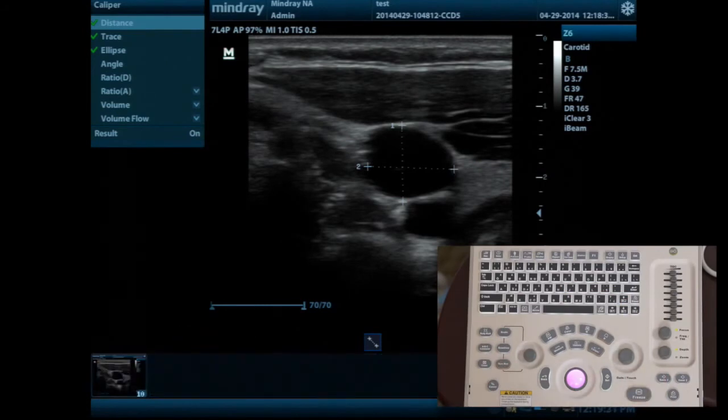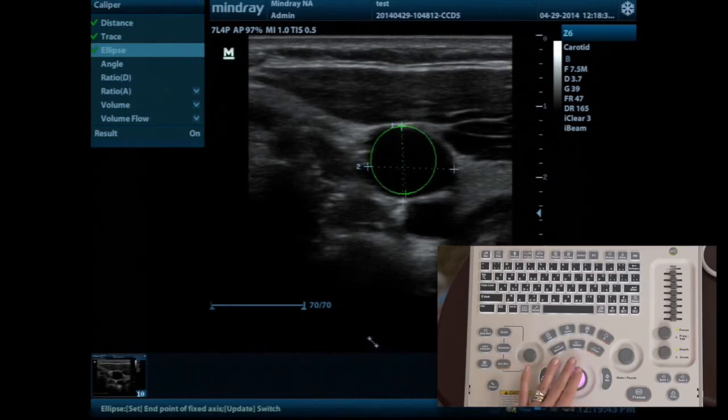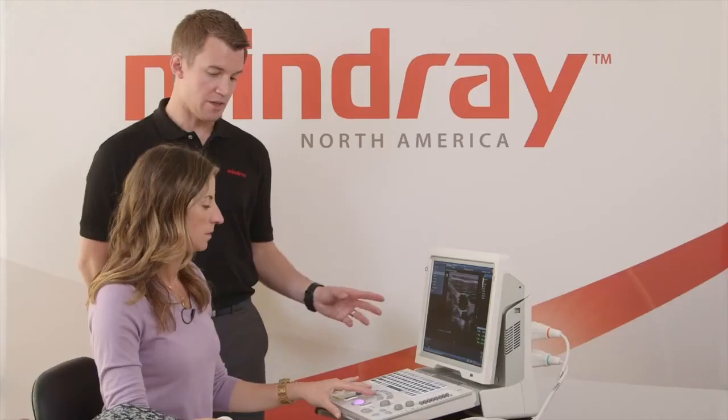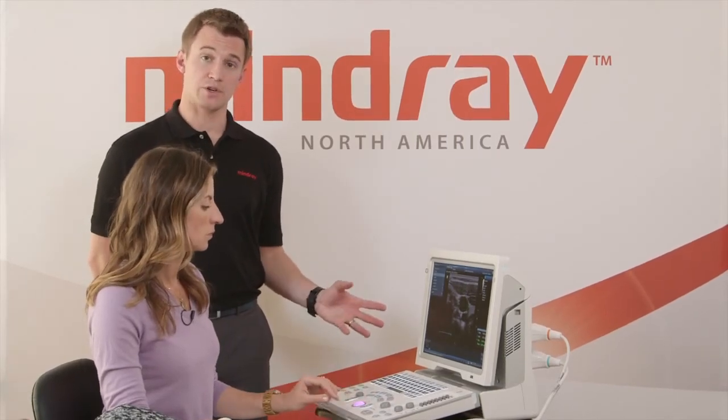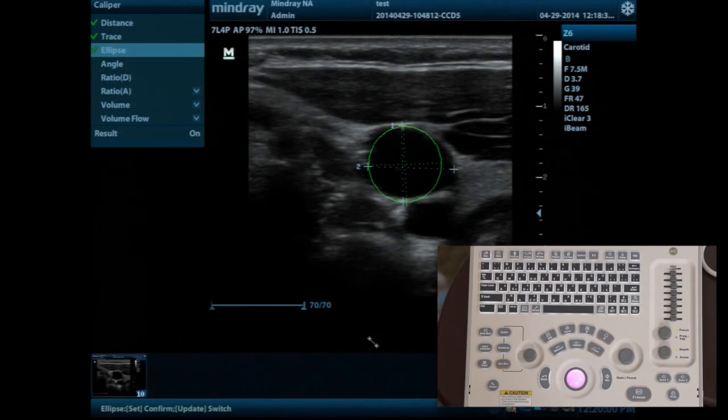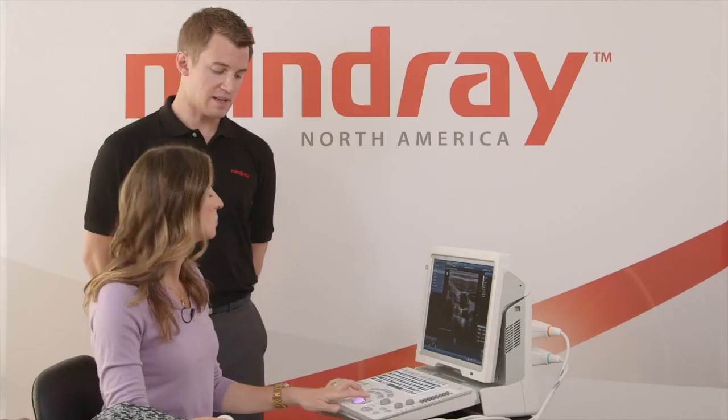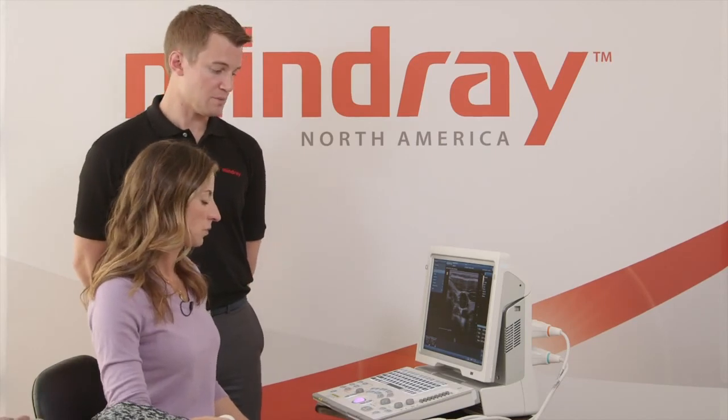If you also wanted to do an elliptical measurement or some other sort of measurement, just use the trackball to go over to your menu in the top left corner, and you can find which one you want to do, and let's just choose ellipse. Now you have your cursor and you have an elliptical measurement. So you have multiple ways of taking multiple measurements, and you update back and forth to change that. Update will always take you to the other cursor, whereas back will take you to the original cursor. And then set to set it. You can use that trackball and the set key quite a bit. Anytime that you're measuring something or moving the cursor, the trackball and the set key really are important functions on the machine.